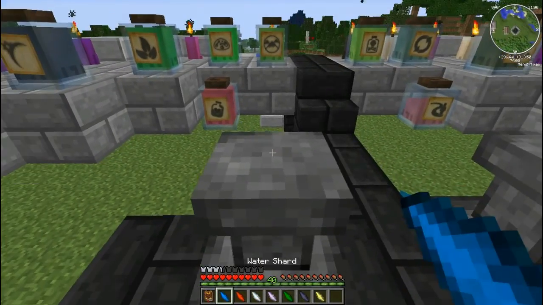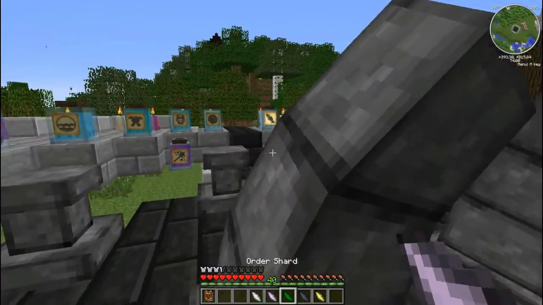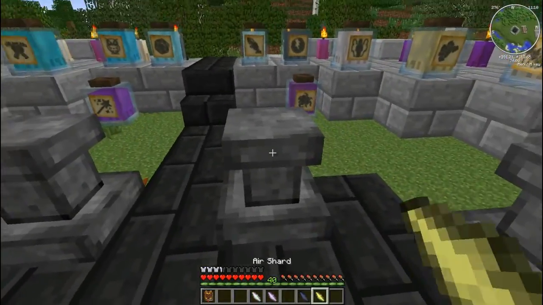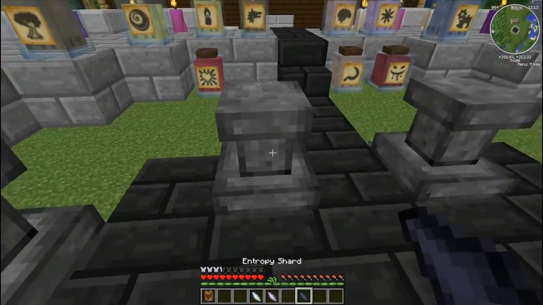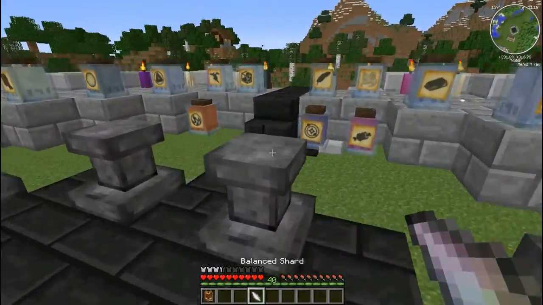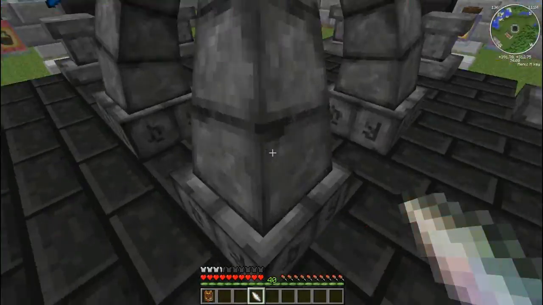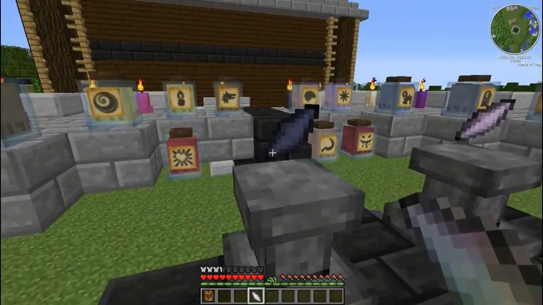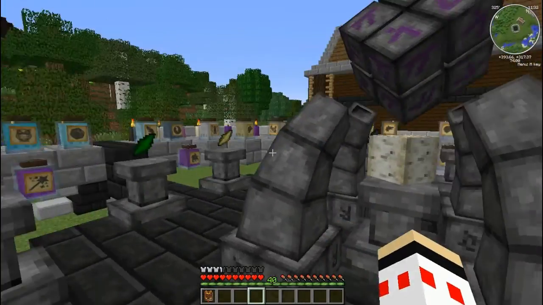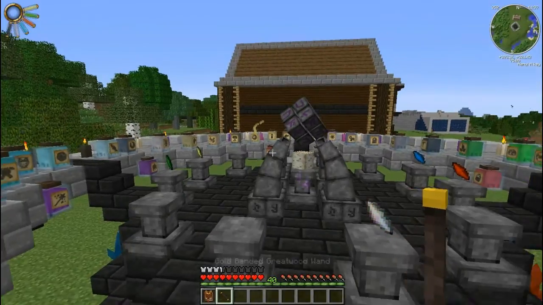Okay, so blue here, red here, green here, yellow here, blue there, red there. Wait, maybe I can make this stable. There's four. No, it's not. Yeah, just pop this right here then, and then give this a little tap. Boop. And then stand back and watch.